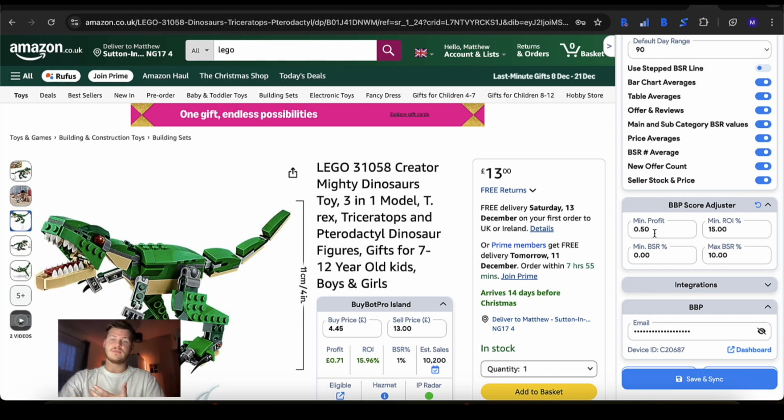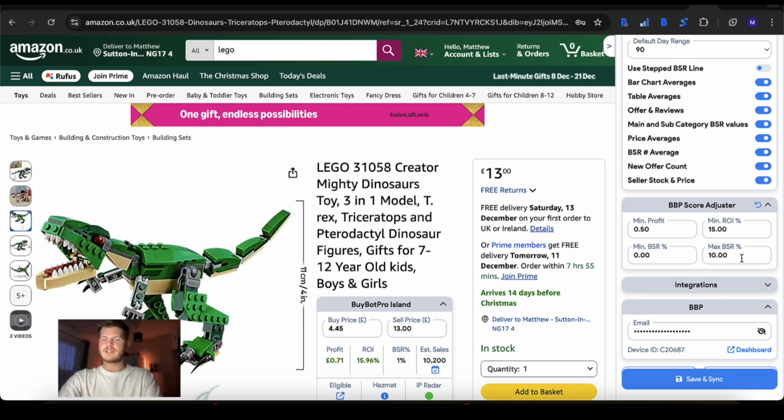When I was selling some stuff for the very first time, I think I found something that made 90p profit or something like that, but the sales were nuts. So I really enjoyed selling that item, even though the profit wasn't massive. But I mean, all these bits and pieces do add up, and especially as a beginner, it's great to have that feeling of, yes, I'm making sales, this is how the system works, while I'm getting them gated. We can change this in due course as we get used to Amazon.